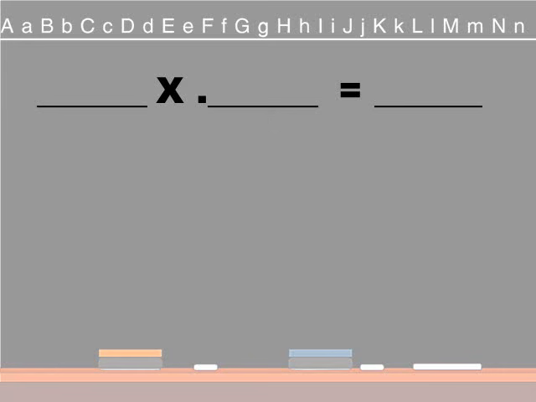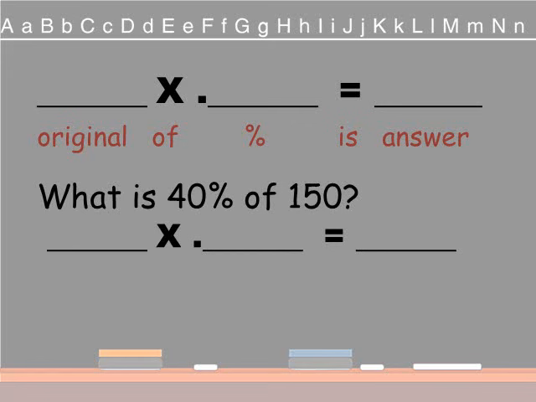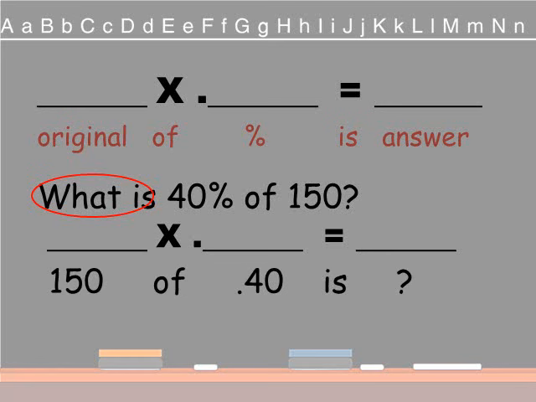Now here's our percentage sentence. And we have the original. This is the structure of percent is the answer, the product. We have a question here. What is 40% of 150? So in this case we're looking for the answer. What is, is gives us the little hint there. So we're going to rewrite our problem mathematically reading it from left to right.